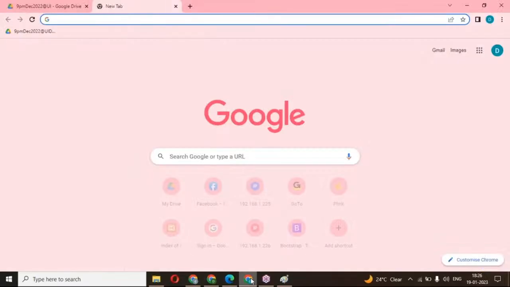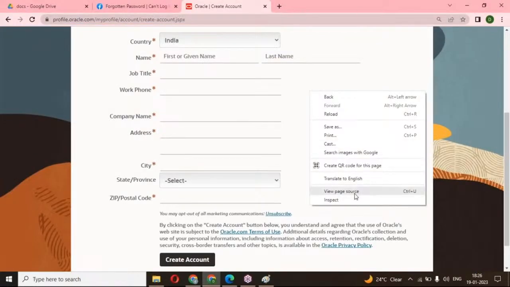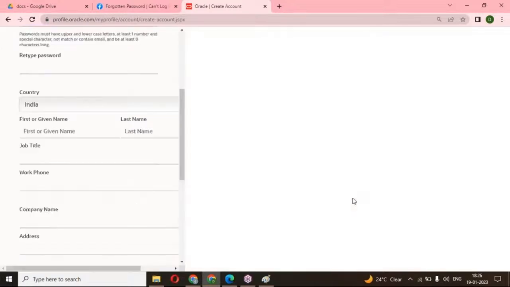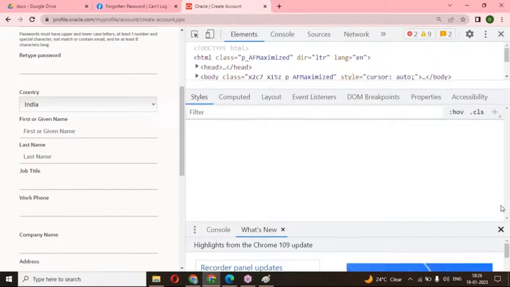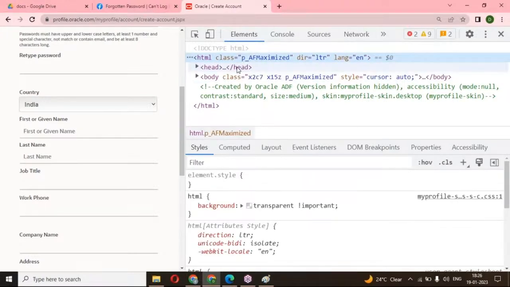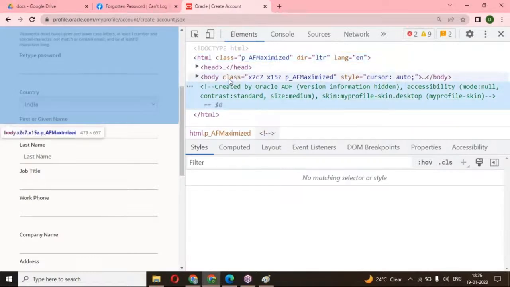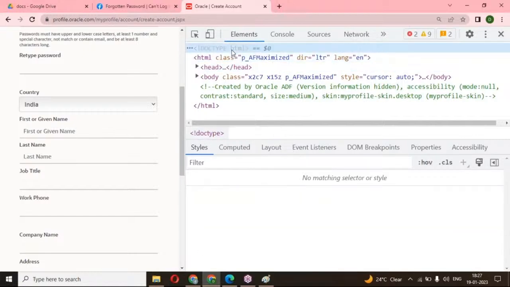If you check a web page, say Facebook or the Oracle create account page, and you right click and inspect element on the application, you can see the application code. The code will be like this. Here I'm showing doc type HTML, head and body. You can see the doc type HTML tag, head tag as well as body tag like this.